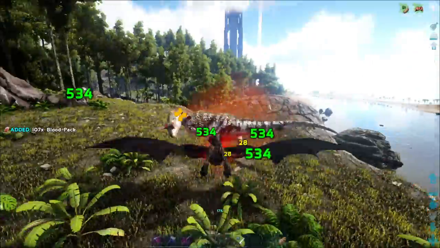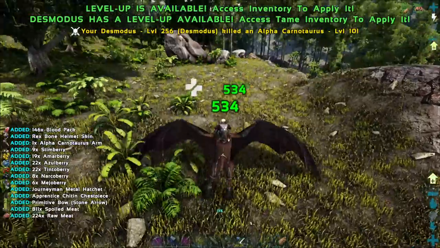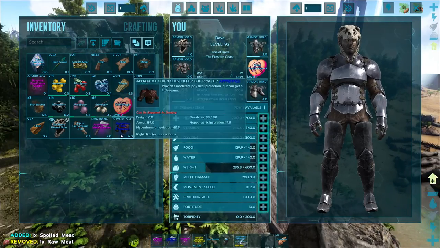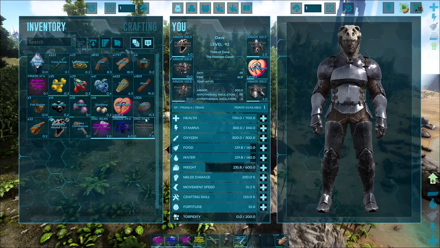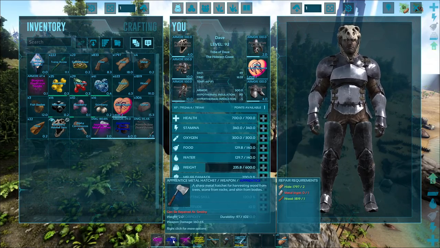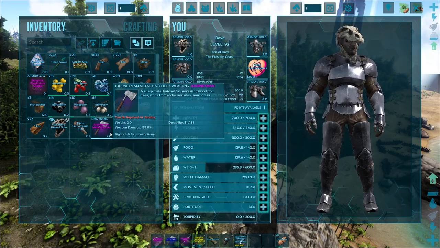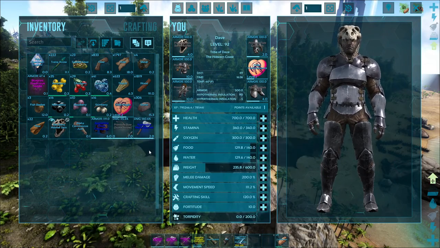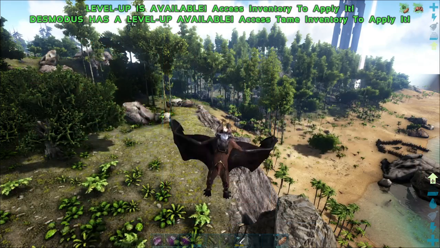Oh yeah, it's pretty weak. What did we get from it? Okay, is Journeyman better than Apprentice? I think so. I don't know. We'll give it a shot. We'll see if it's any better. Got an Alpha Carno arm. That's probably the only thing good.